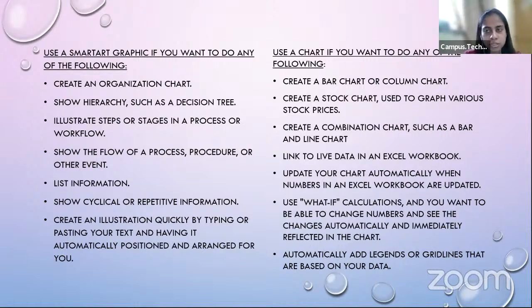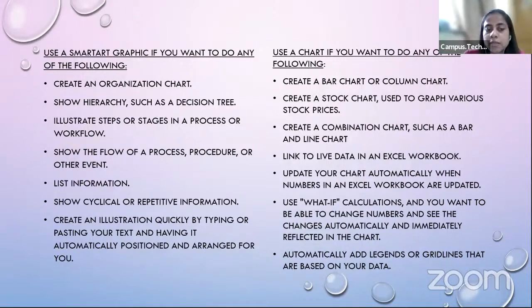It shows the flow of a process, procedure or event. In a chart we cannot show the process or the flow, but when we use this we can always show the process, the procedure and the flow of things. So for that we use SmartArt graphic. List information: for listing information again we use SmartArt graphic.